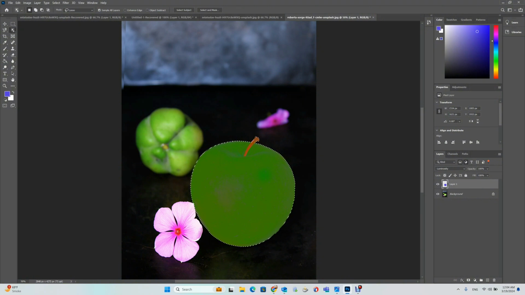Right now I don't have any adjustment layers, so no adjustment layers are visible for me. If I go for the type layers, you will see right now I don't have any text layer or type layer, that's why it is not visible for me.